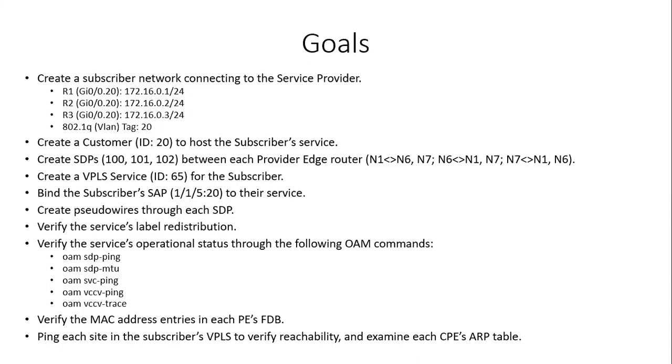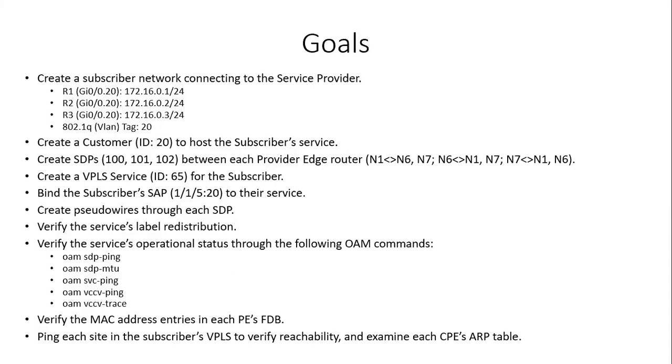So if X was 1500 and Y was 2000 and Z was, I don't know, 100, we would see 5 iterations of that SDP MTU command. It would test the MTU at 1500 bytes, test it at 1600 bytes, test it at 1700 bytes, 1800, 1900, and when it hits 2000, that's going to be its limit. So it'll either go to the limit you specify, or it'll find that limit based on whatever that maximum is.